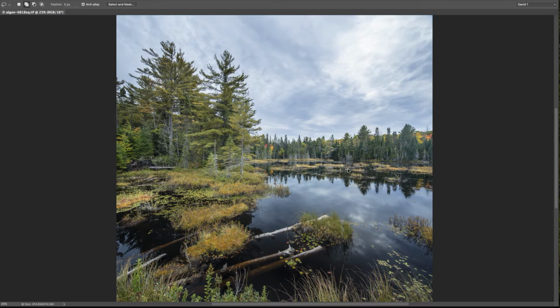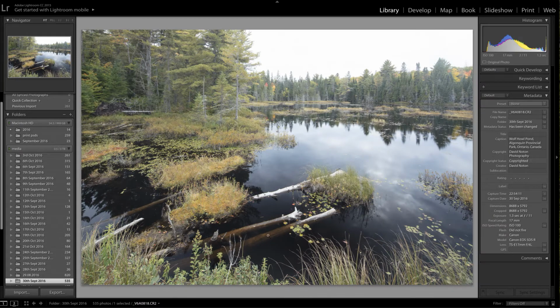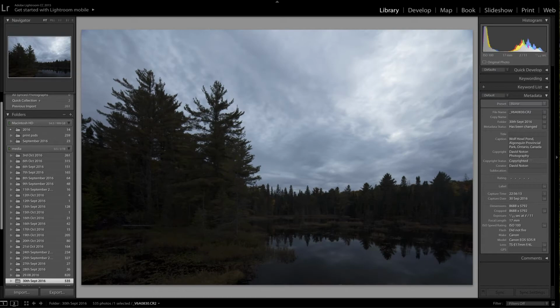But not just that. If I go now into Lightroom and we look at what I shot to make this picture, it's quite a high contrast image. If I look at this image here, for example, I need to expose for this kind of detail in the darkest part of the image, and yet I need to expose for that detail in the sky as well.